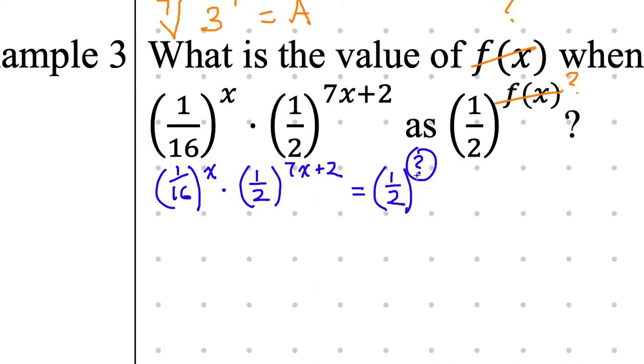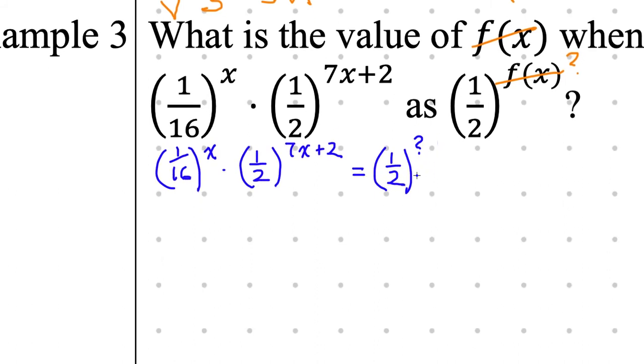That's what we're really trying to solve for. So I need to use rules of exponents, which states if I have same bases and I multiply, then I add the powers. Well, I don't have the same base. I have 1/16 and 1/2. Those aren't the same, but I can make them the same using a few little tricks.